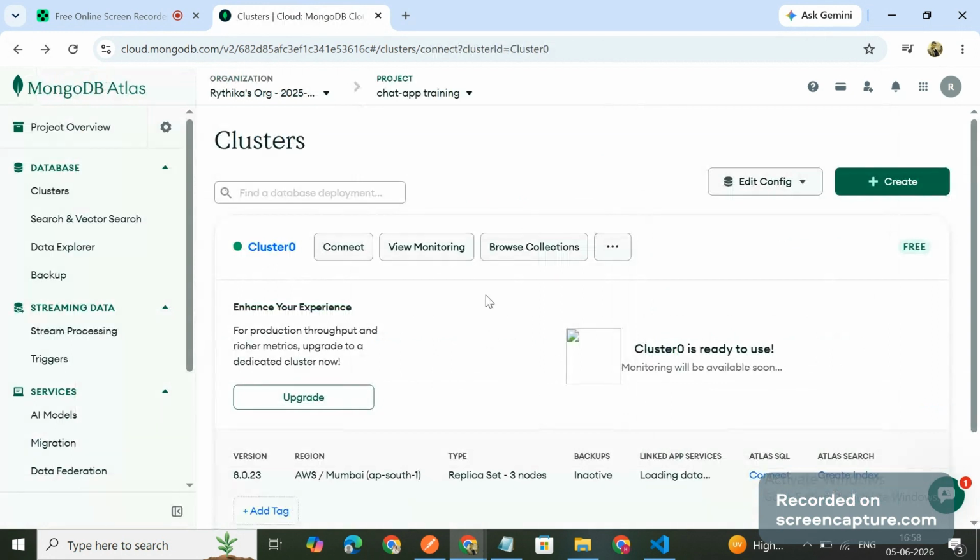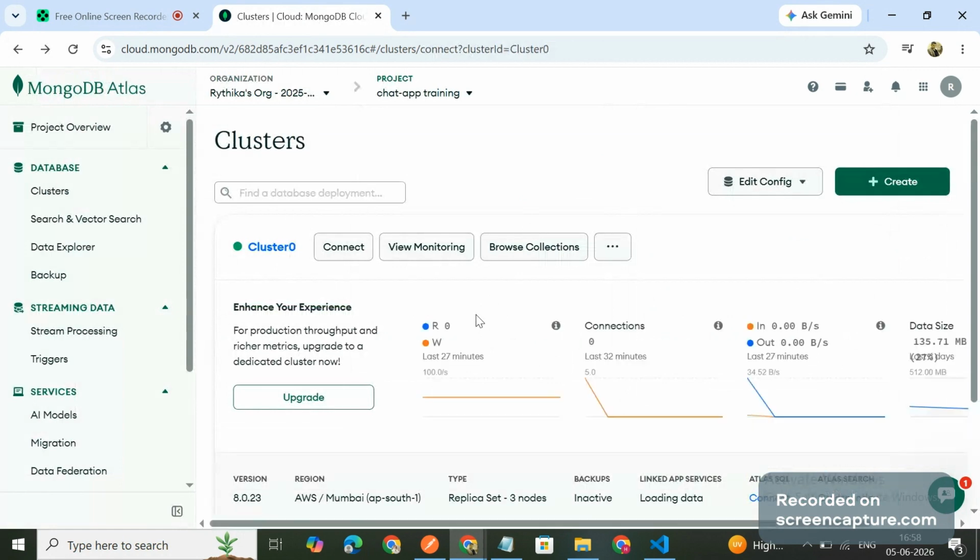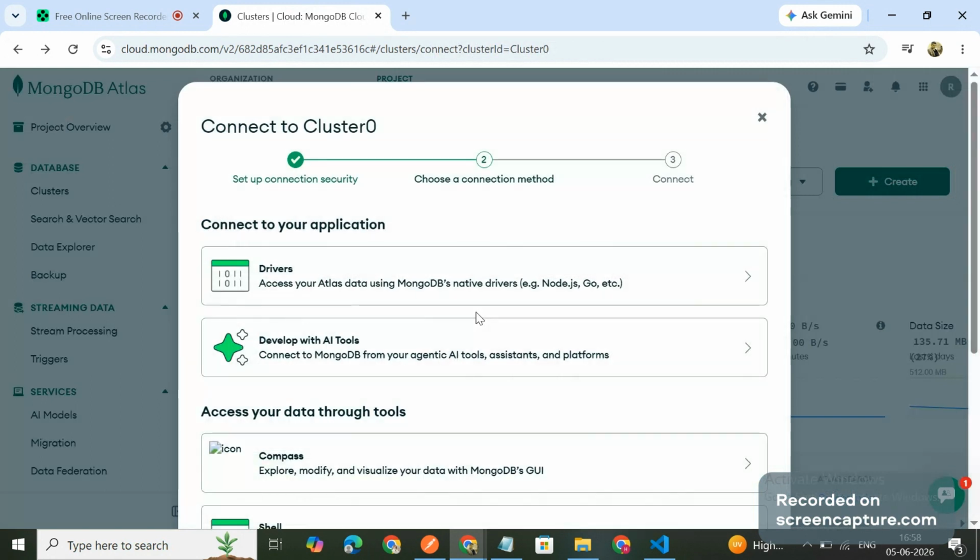And also after creating the cluster, you can copy your password and paste it to give a connection. So you have to connect to cluster 0, copy the password, and also you can create a database user.